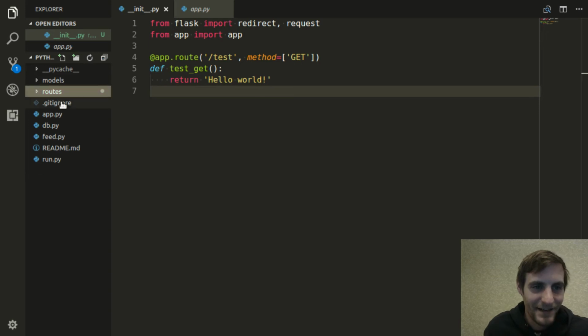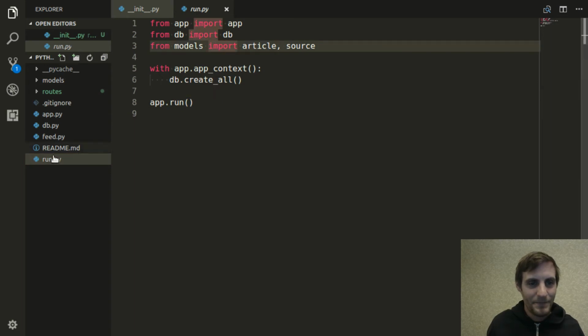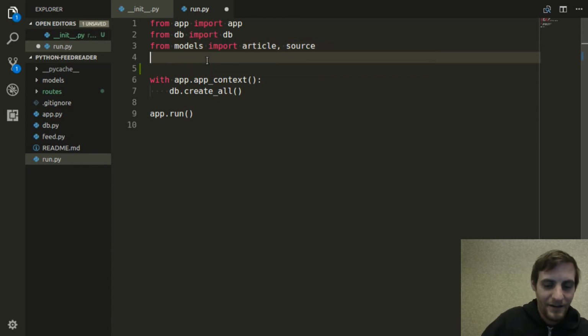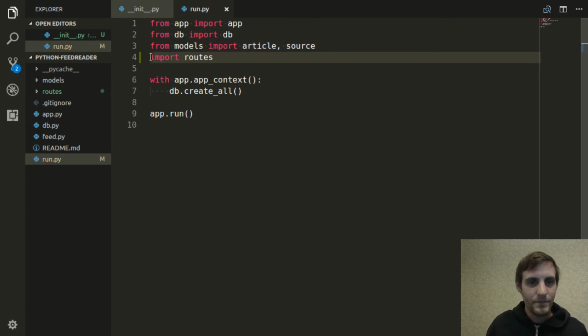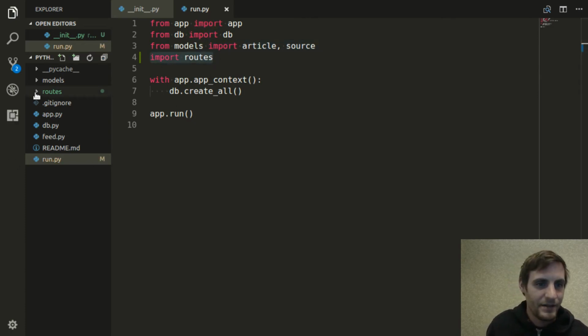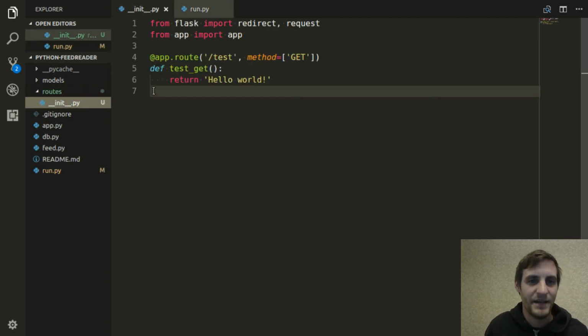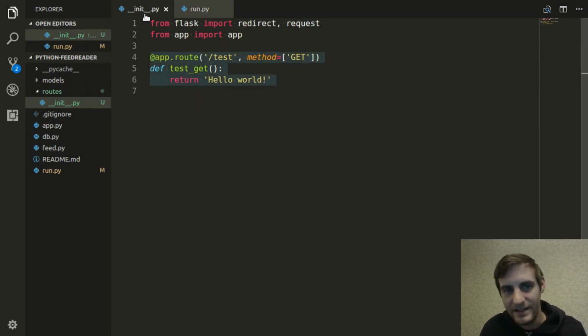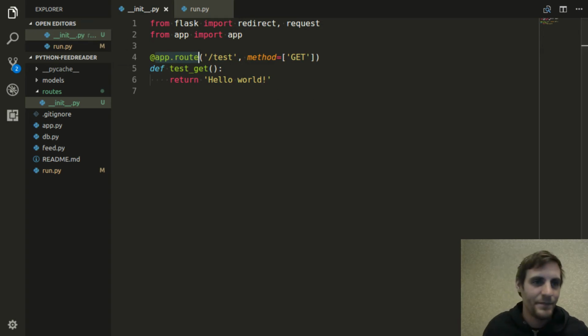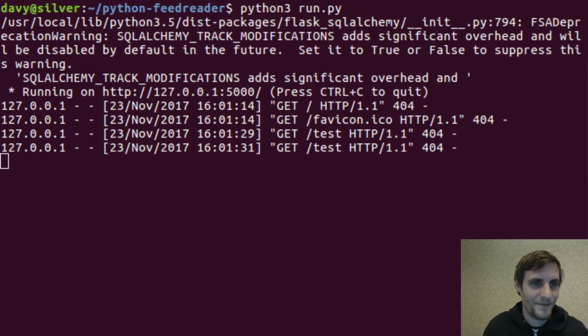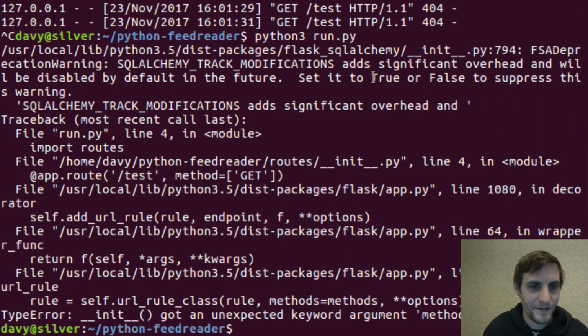So this new module that I just declared isn't being used anywhere, which means it's not very useful. In the run.py file, all I have to do is import routes right there. So when this is imported, this file basically is going to be executed, which does the declaration of this function and calls this app.route decorator method. So that should solve the problem. Do a quick restart of the server.